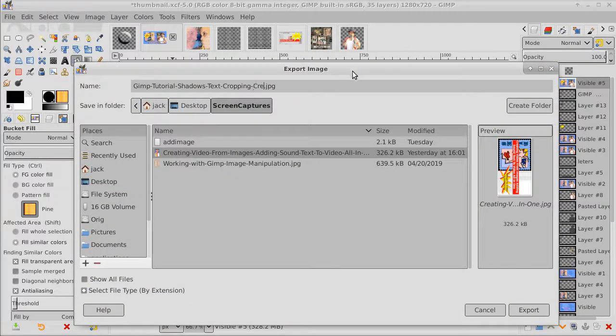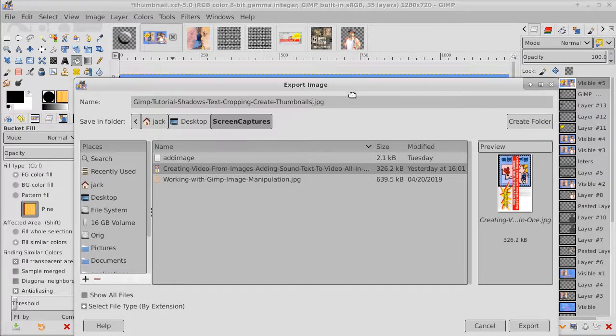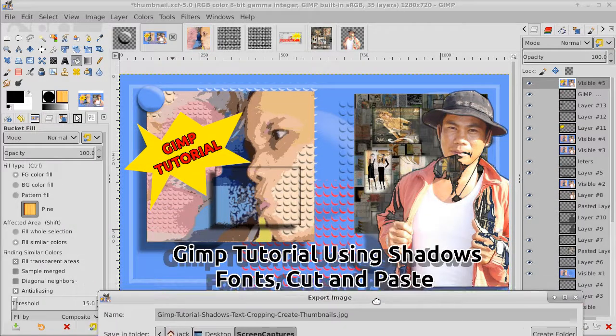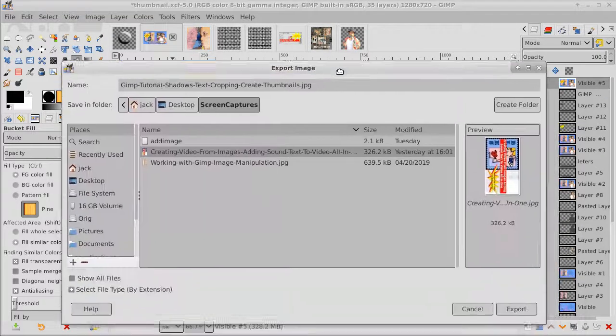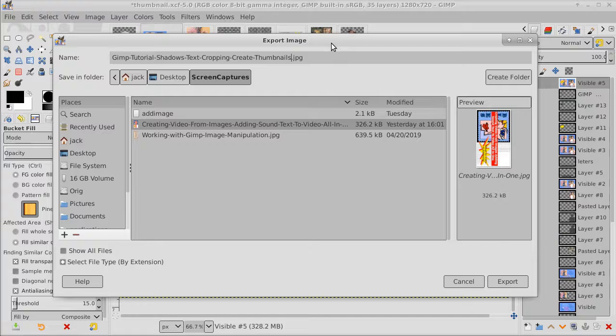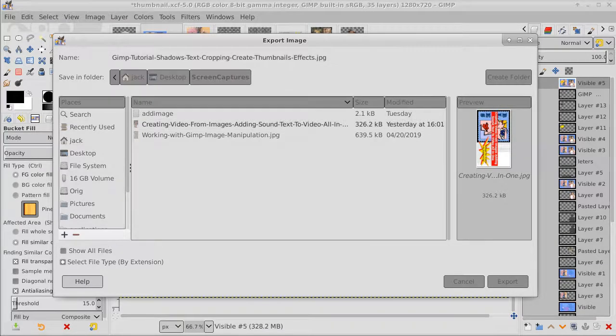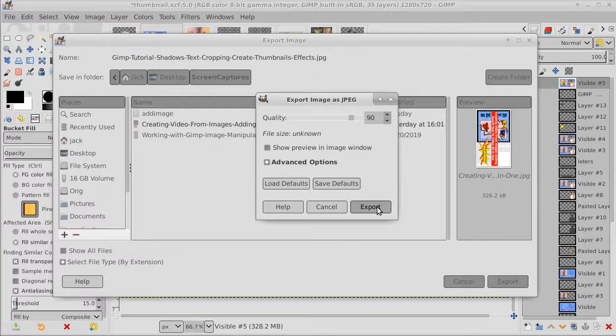Create thumbnails. Gimp shadows, text cropping, thumbnails, and artsy stuff. No, I'll call this effects. JPEG, there's my thumbnail. So look at, I got all this together all in one.